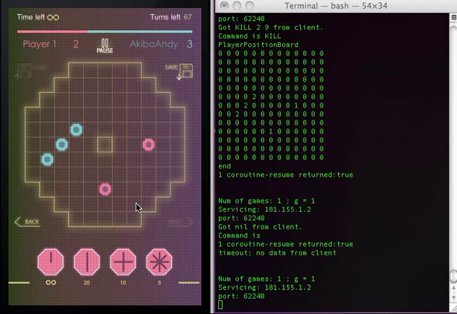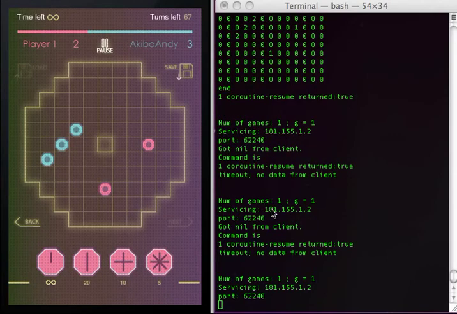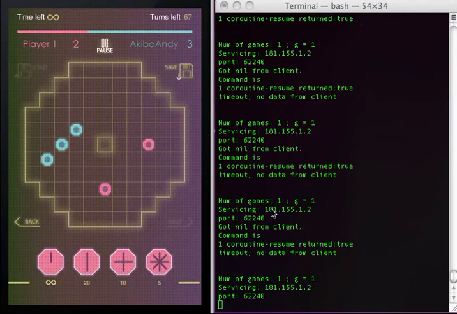Okay, so what we can do is, if you want to become an AI coder, like I said, I'll make you a special build that allows you to enter the IP address of whatever server you're running the AI on. And I will give you an AI kit, which includes the AI server and an example AI module, which you can take a look at, study, and modify and make your own AI and test it on your server.